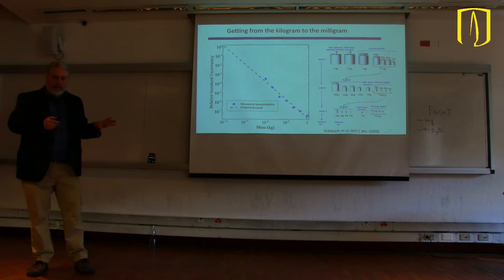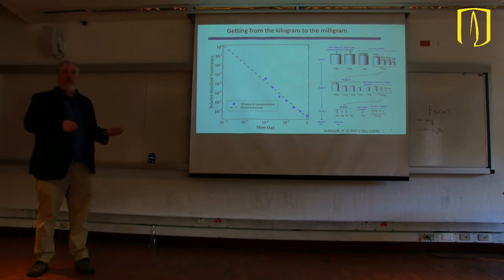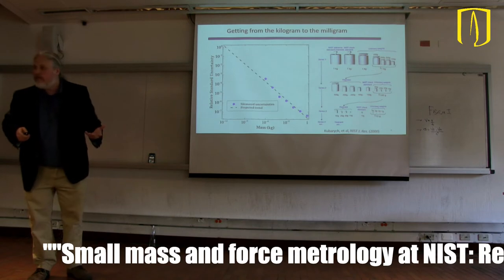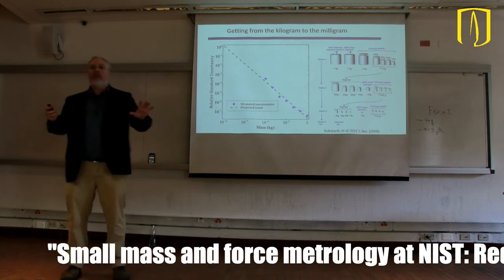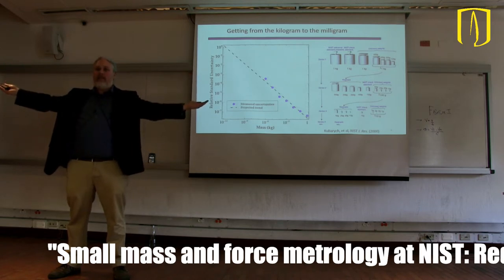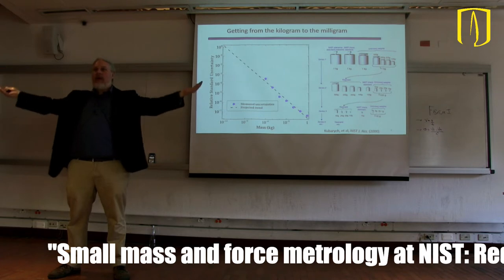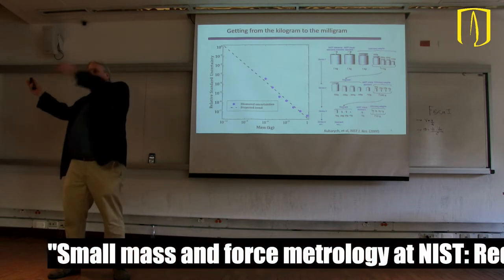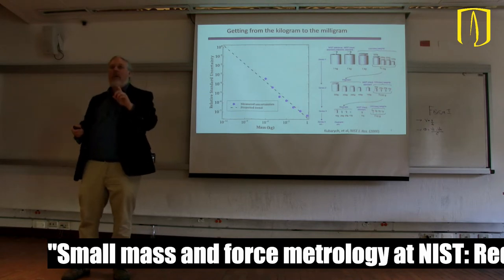Now, in just a moment, I'll get to why this is changing. But under this system, there is a difficulty with getting to small masses and small forces. If we start at a kilogram, to get to a milligram, we have to have something that is a million times smaller. Right. And so how do we do that? Well, there's a process called subdivision that we use. And I'll give you a simple example. If I have a balance, it measures two masses. If they're the same, it balances, right? If I have 2 half-kilogram masses on one side, a kilogram mass on the other, and they balance, so I know I have a kilogram on both sides. Then I take my 2 half-kilogram masses, put them both on the balance, they balance too. So I know that I have 2 half-kilogram masses, so I've subdivided the kilogram by 1/2.